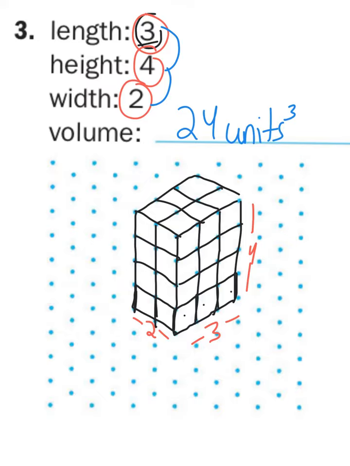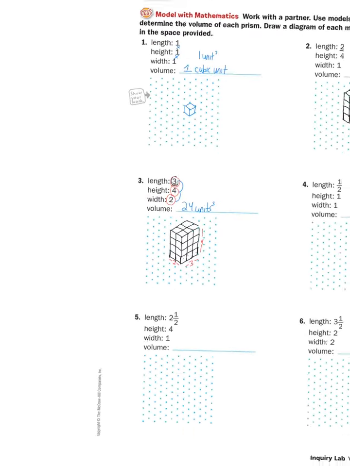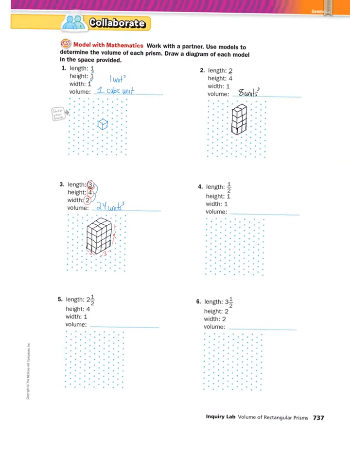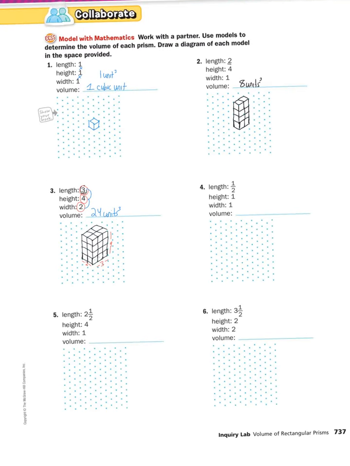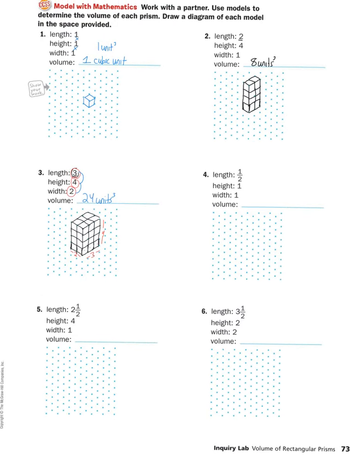All right. So let's see what you got left to do. Okay. So here's basically what you got to do. You got to do 4, 5, and 6. But I'm going to give you some permission. If you think you are good at drawing these half ones, you can keep those fractions. But I know they're going to be tricky. So here's what I'm going to give you permission to do. If you don't want to do the halves, then we're going to change these fraction ones to easier numbers. Remember? But if you want to keep the halves because you're brave and you got guts, go for it.